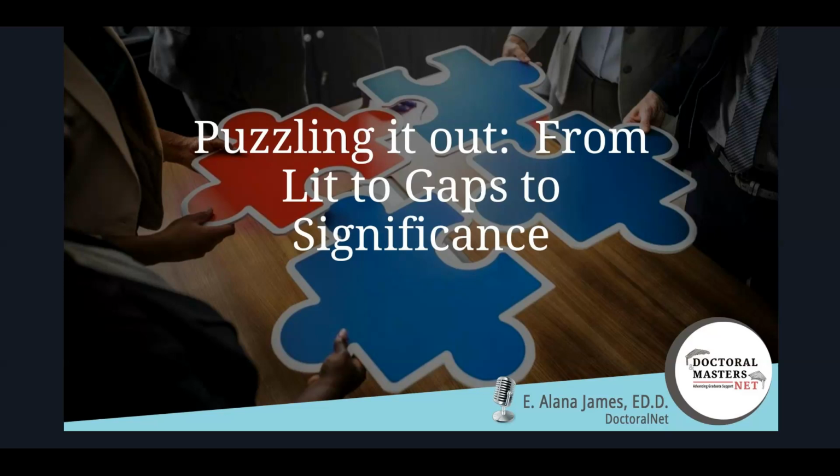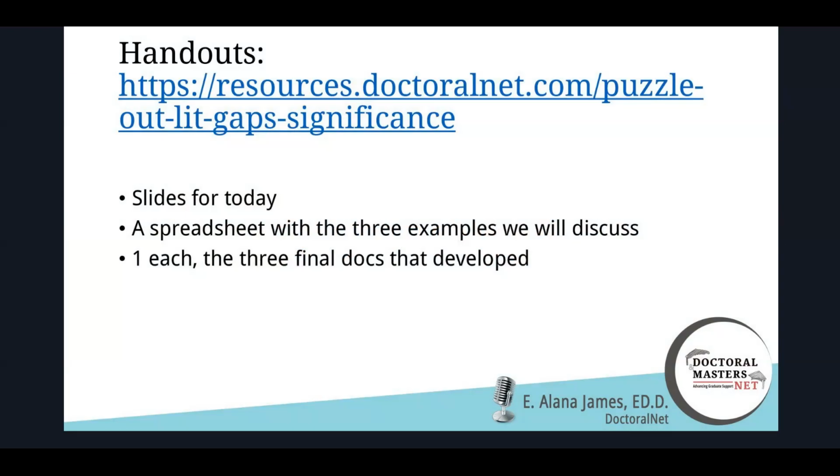Today's conversation is about puzzling it out. When we look at literature, we try to find gaps or we're moving towards significance. It's the way we look at literature at different parts of our career, as a way forward to our own research. So I've chosen 3 different stories today at 3 different parts of both professional and student careers. And I think you'll have fun puzzling out what the literature meant to these people and how it ended up being part of the final significance of their work. At least that's what I hope.